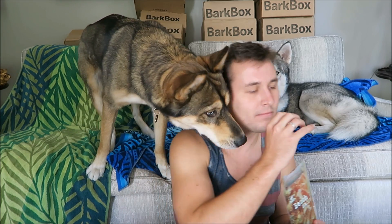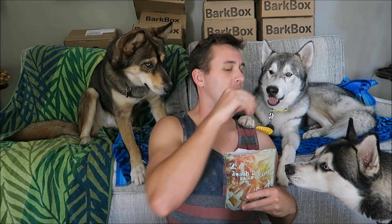And the last thing in here is going to be the second bag of treats. Rock is not happy because he did not get a toy this time. This is going to be the Beach Dog Bacon Squares by Craft Dog Treatery — these were made in Oklahoma. Let's try these out. Rock, sit! Good boy. Nookers, high five — good boy. I think they like these treats a little bit better. And she disappears again.